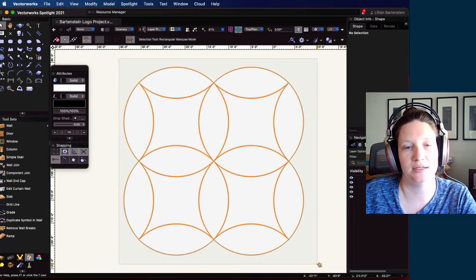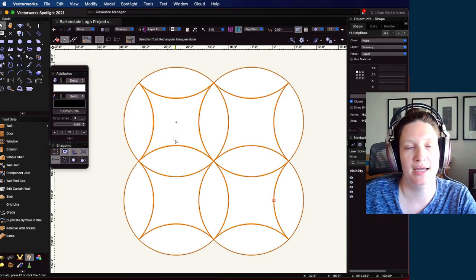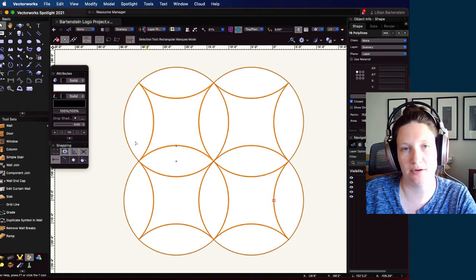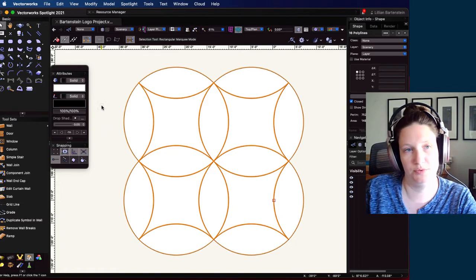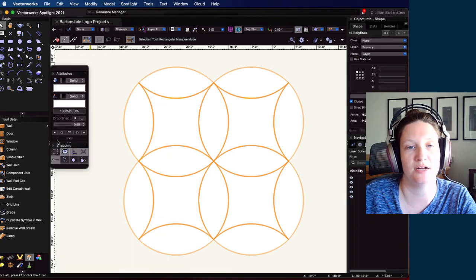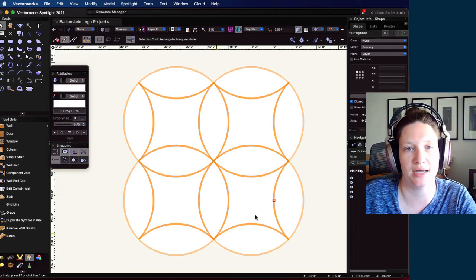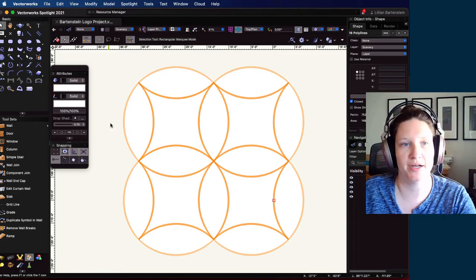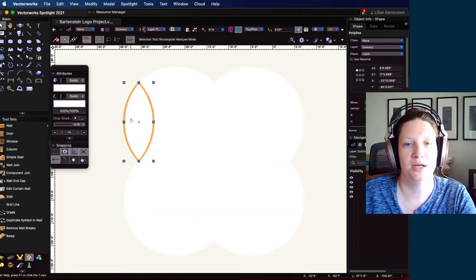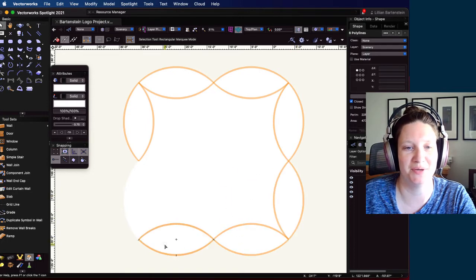So let's select this little baby, whole thing all together now. And we're going to change some of its basic properties and attributes, right? So one of them I wanted to change was to make the lines white instead of black. We can't really see them right now, but I'm going to also bump them up to 0.50, maybe even more. Let's do 0.70 for this set. So now they're fatter and white. Again, we can't really tell. Maybe we should have done the color first, right? Because then we could see them a little bit better.